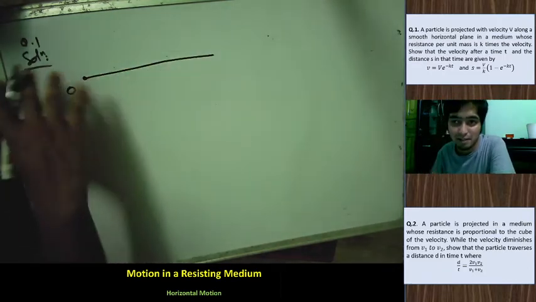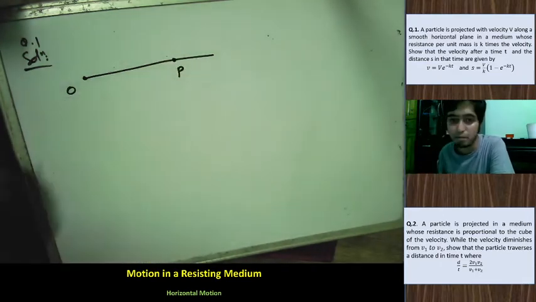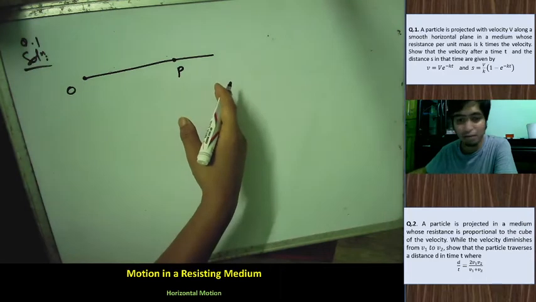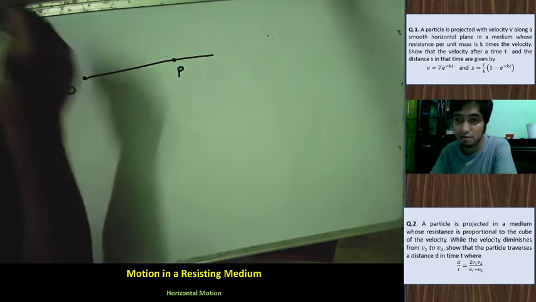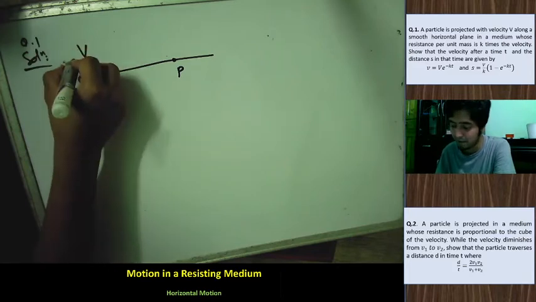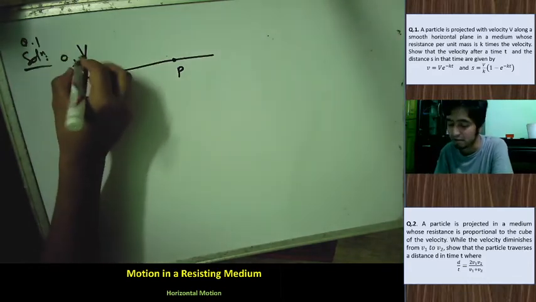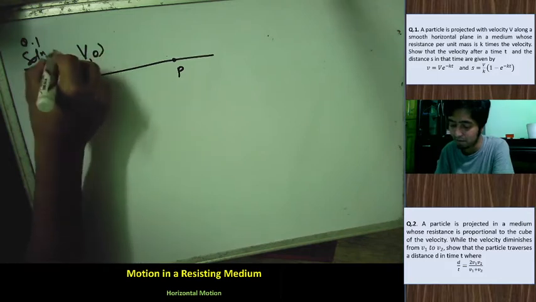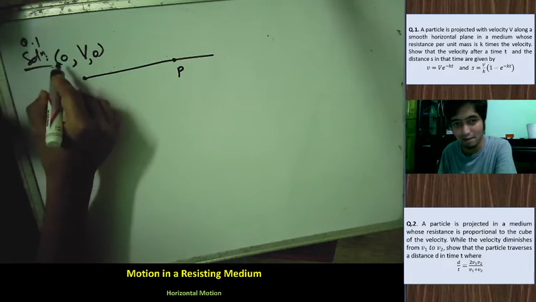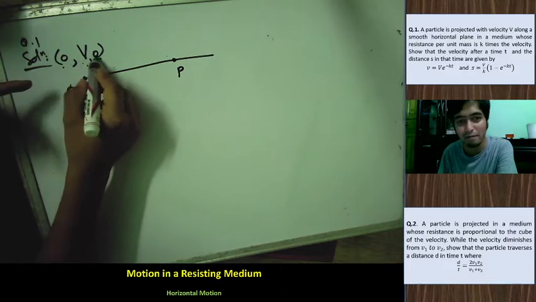The particle is moving horizontally. It starts from the point O. At any point of time, it reaches a point P. If you have to make a particle move, you will have to supply some initial velocity to it. So the initial velocity is capital V. The distance at this point is 0 because you are measuring it from this point. The velocity is V and the time is 0. The coordinates for this point, the displacement, the velocity and the time, you can describe by the points 0, capital V and 0.